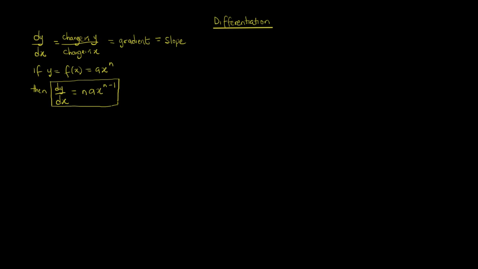So many people I know of sometimes struggle with this, right? So it's something that you have to really know, and the only way to remember this is if you've solved so many problems using this formula, right? And we'll see some of those kinds of problems you can solve using this formula. So anytime you have a function that is equal to a times x raised to the power n in a polynomial form, then the differentiation dy dx is equal to n a x to the n minus 1.